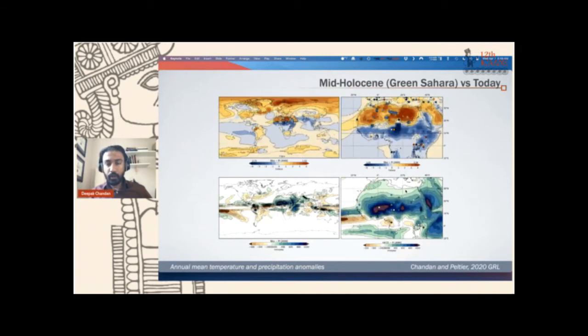But when I include a Green Sahara land surface, so I have actually physically added a Green Sahara land surface, and this is part of our paper recently, to show that when you change these land surface properties, you actually get much improved agreement with proxy reconstructions, then you can see that the precipitation greatly increases. And you can see this kind of precipitation can definitely sustain the Green Sahara. And now we are able to match the proxy reconstructions much better. I'm not going to go into the details of that right now. And this is a temperature anomaly as well.